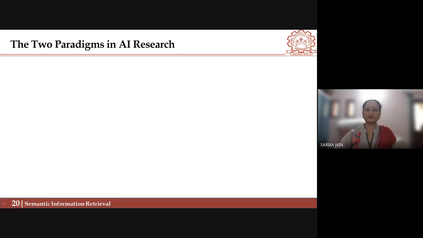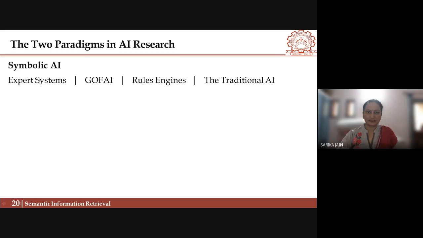For doing knowledge management, let us have a clear picture of the two different paradigms of AI research, symbolic AI and sub-symbolic AI. So we start with symbolic AI. You remember your traditional AI books, Rich and Knight, Russell and Norvig. We study about expert systems. We call it good old-fashioned AI, since 1980. All of that is a gone thing, but we still teach AI from Rich and Knight, and from Russell and Norvig.